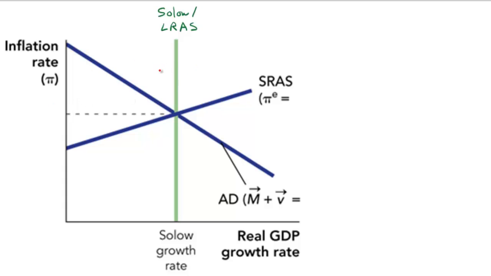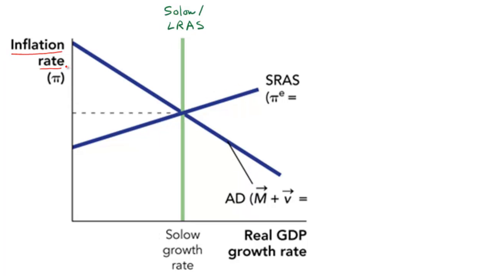Okay, starting off with our aggregate supply-demand framework, and just a couple pointers on how to interpret this. Remember, on the vertical we have the inflation rate. In other words, how much are prices in the economy going up every year? And that might be a negative number if it's deflation, but typically it's inflation. Remember, it only moves in one direction. And then we have real GDP growth on the horizontal.